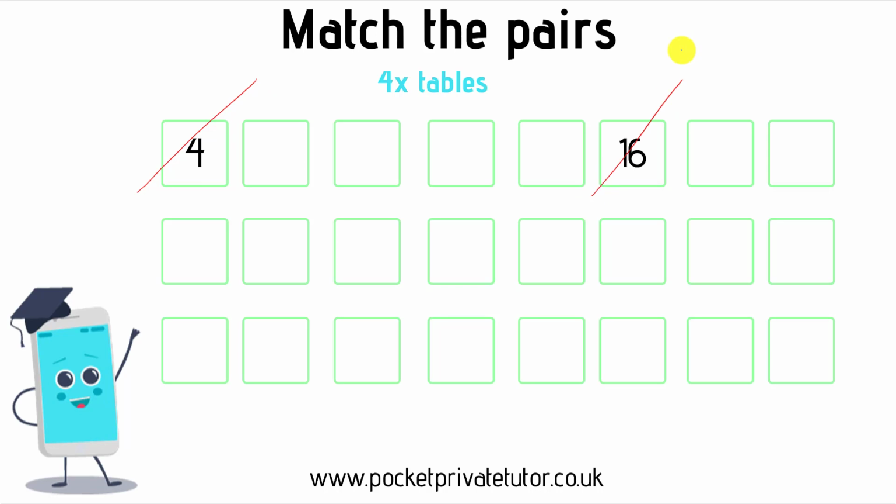So if you're playing a multiplayer game, if you're playing against someone else, the player with the most cards at the end is the winner. If you're playing with yourself, you could do things like set a timer. How long does it take you to find all the pairs? Or you could give yourself a time limit. For example, you're only going to play for 5 minutes. How many pairs can you find in 5 minutes? So there's endless ways that you can play this game. In the download that's available with this, I have provided a blank template so that you can write in your own table facts on there.